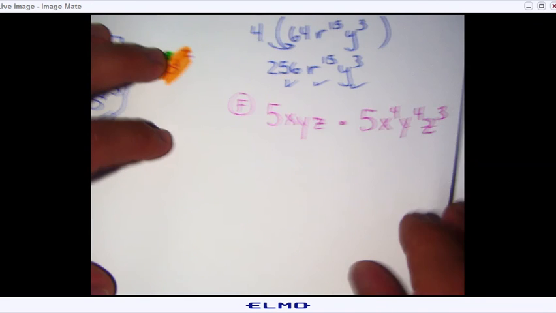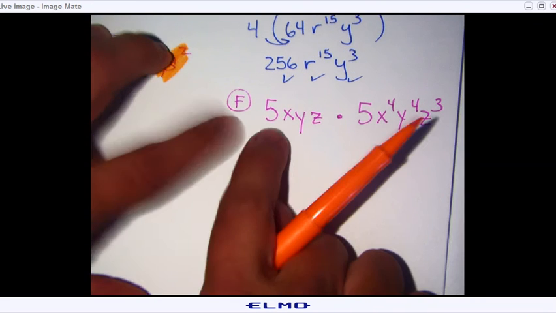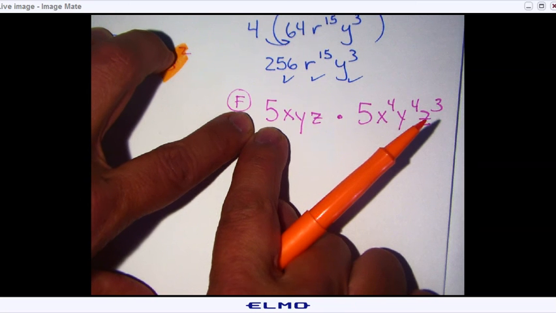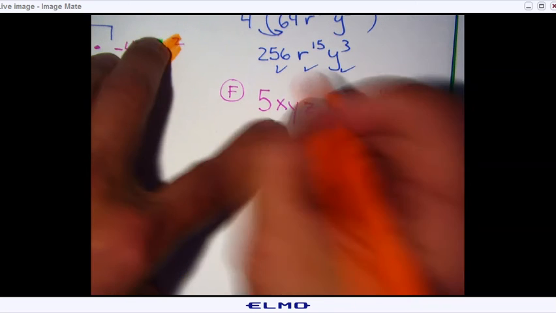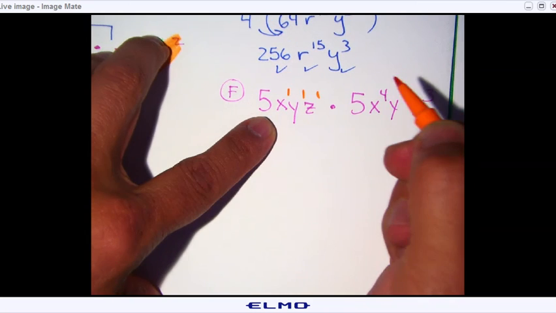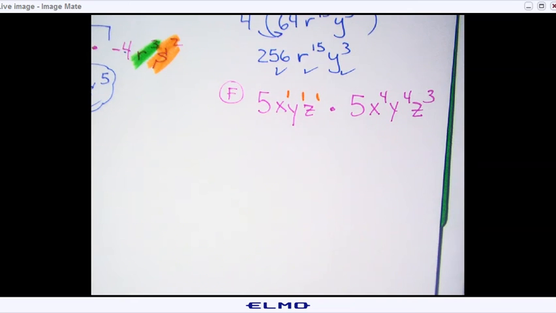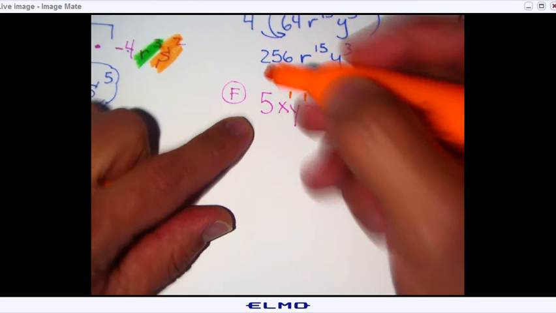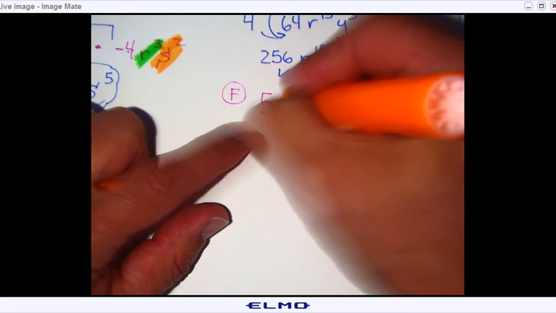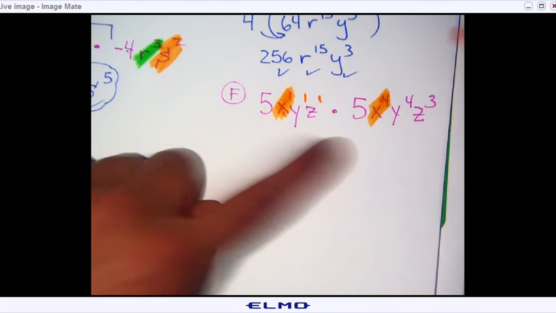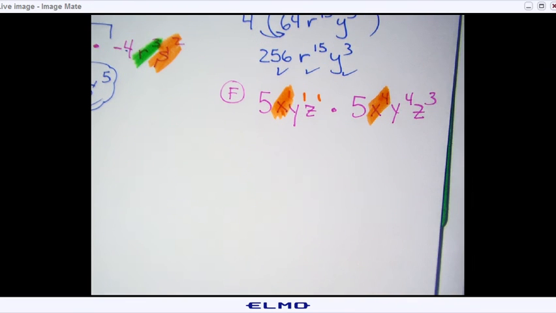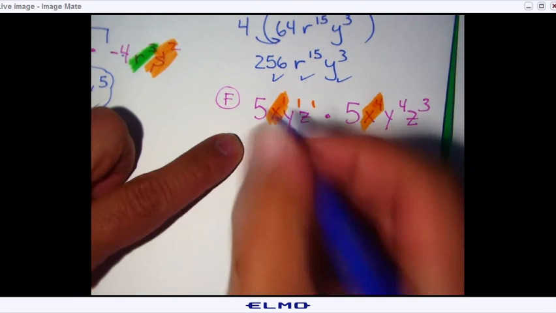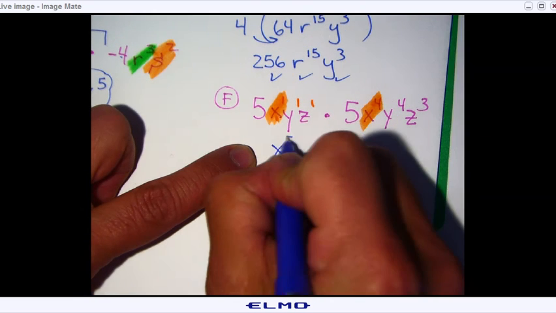All right. So now here, notice how, with the number, you could put an exponent here, 1, 1, 1, right? So let's do the x. How many x's are there? Okay. Let's see, Elijah. Let's try, how many x's do I got? I got this one and that one. X to the 1 and x to the 4. How many do I have? Right, so I'm going to put x to the power 5.